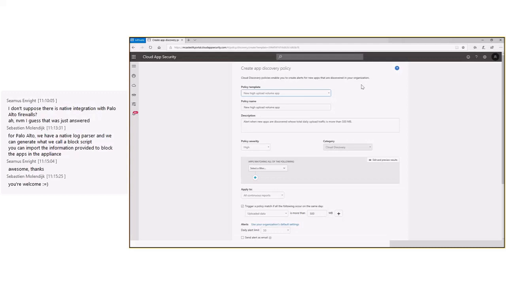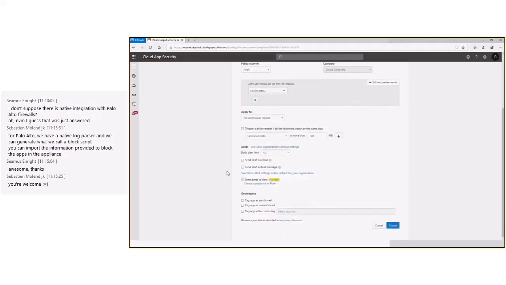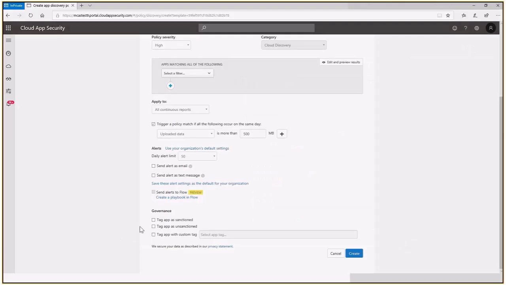So there are templates for that you can simply use, and you would be able to trigger a policy if somebody uploads more than, let's say, 500 megs on the same day, something that would be a new app, of course. And then you would be able to decide what kind of action you want to take. Here it would be sending an alert or tagging the app as sanctioned or unsanctioned as you wish.